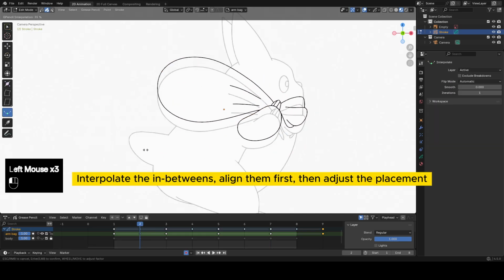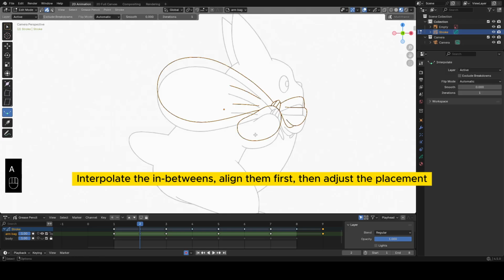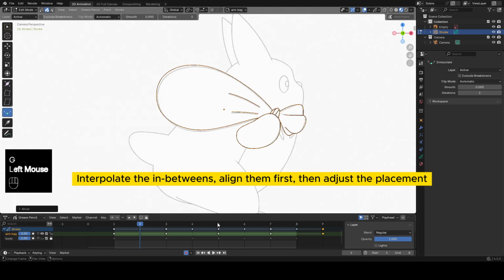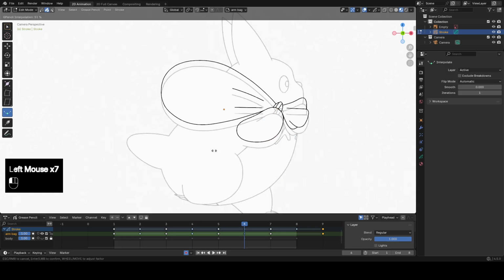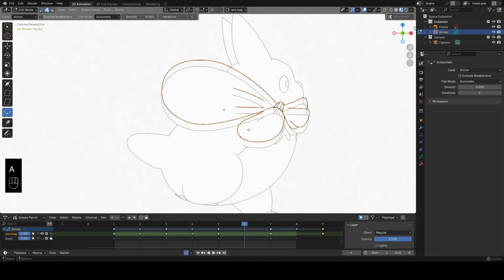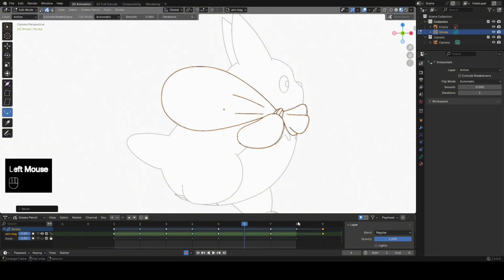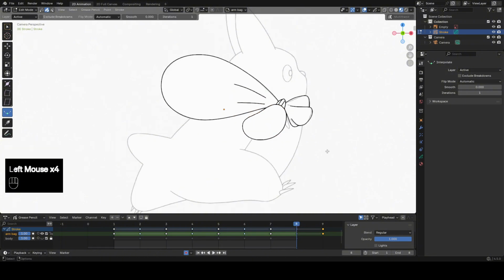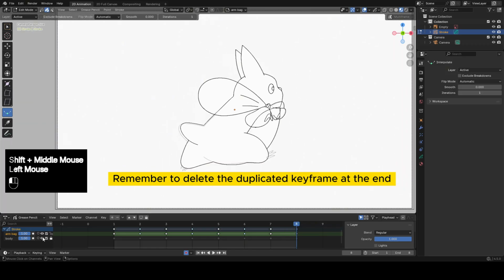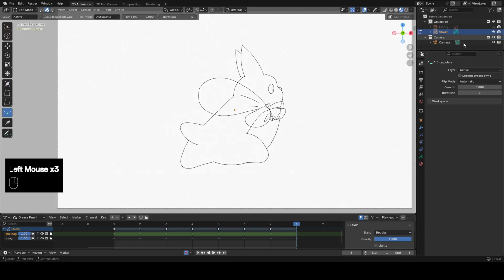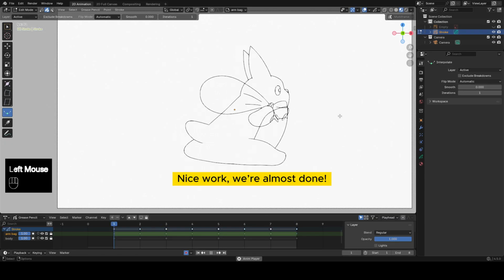Interpolate the in-betweens, align them first, then adjust the placement. Remember to delete the duplicated keyframe at the end. Nice work!